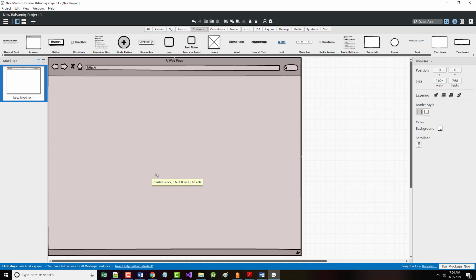To start with a header, let us create a logo. In the wireframes, it is often sufficient to represent the positioning of the screen control. For instance, we will use the image control and name it as logo. In the quick add box up here, type image. The image control will be highlighted. Select it to have it placed in the wireframe area.